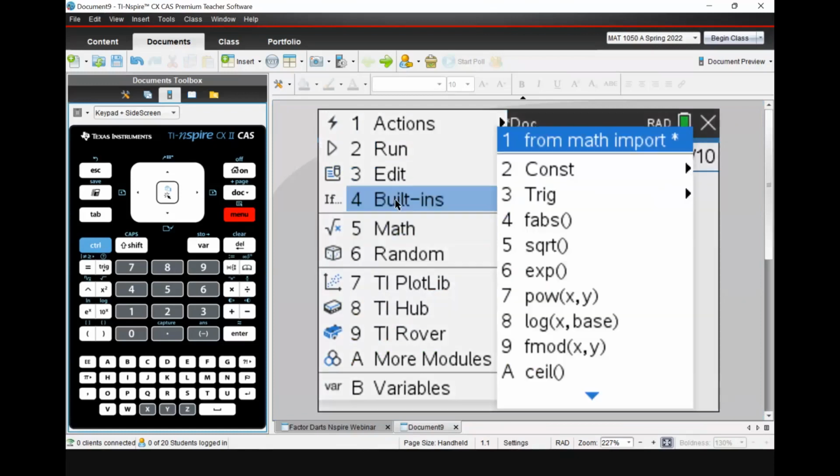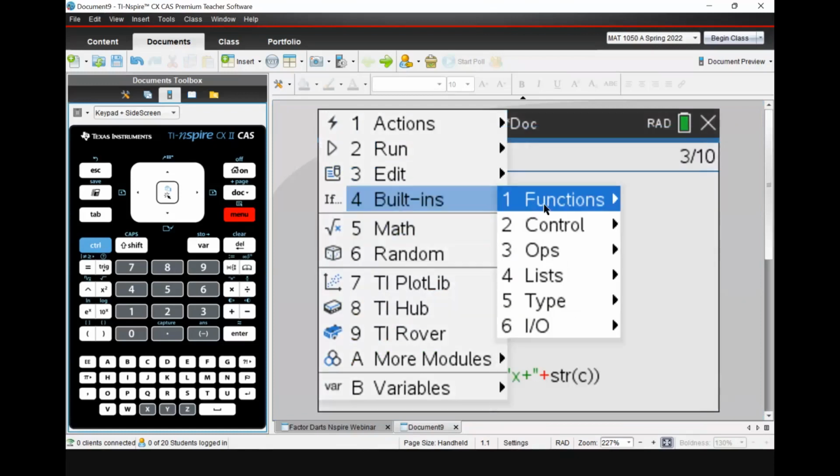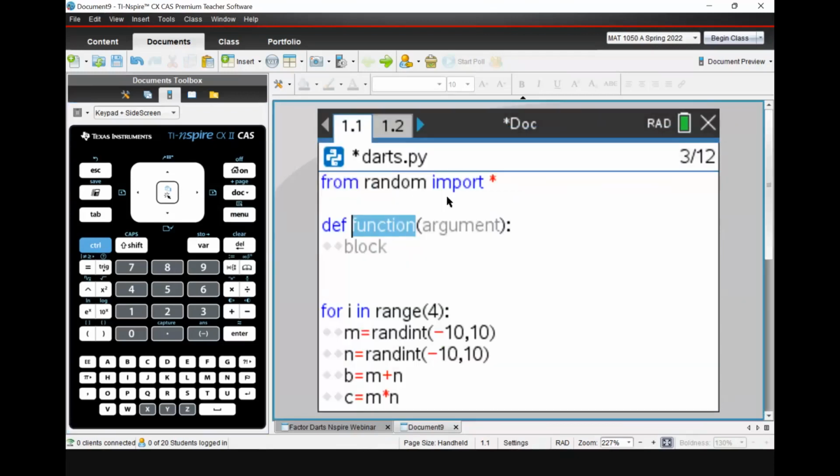Okay, if we go for functions, go to built-ins again, functions, and then we're going to put in a definition of the function. Now, I know just from experience, people have trouble wrapping their head around the fact that we call this a function. And it can work exactly like the function you know from math. But you might want to think of it also as a subroutine, because I think in this context, that may even be more what it's doing. But you need to call it something. I'm going to call it P and V. So I'm going to put a plus on the value.